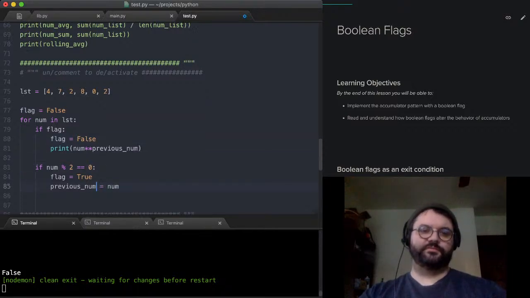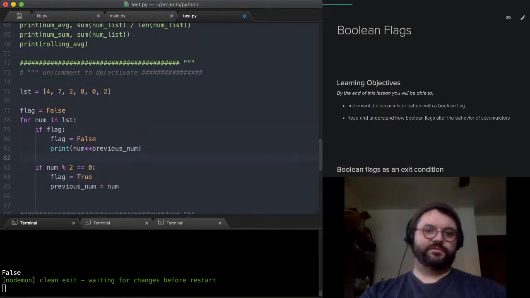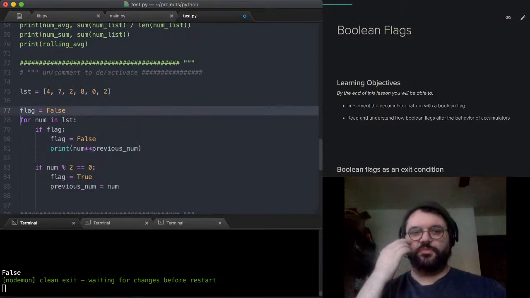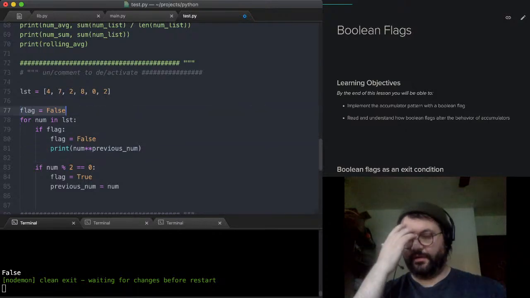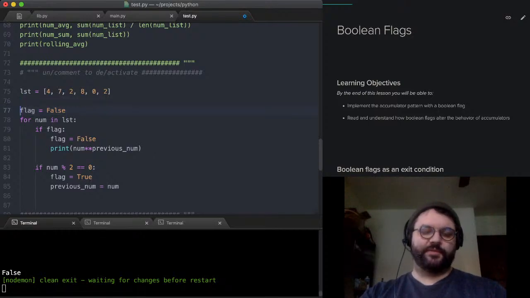Okay, so this is a bit odd, but we're hardly accumulating on the flag, right? It's just that this is a common way of using a flag that I've found to be helpful. So what's going to happen here is, first we check if the flag is true. If the flag is true, we want to set the flag to false.